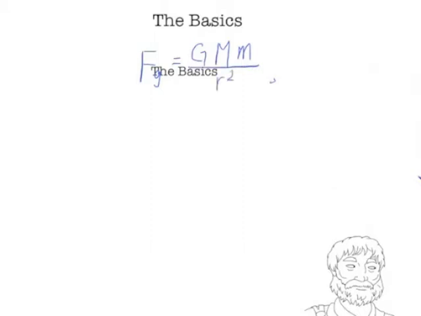Now, the reason why this is counterintuitive and kind of surprising to me is because it implies that anything that has mass will exert a force of gravity on anything else that has mass in this universe. Well, that's weird, isn't it? Because that means you're attracting your computer, and your computer is attracting you at the same time.